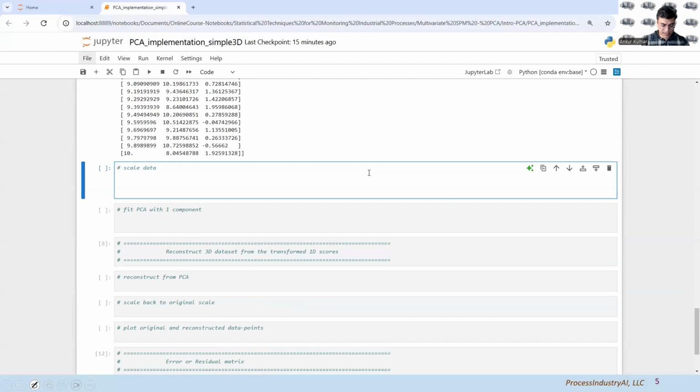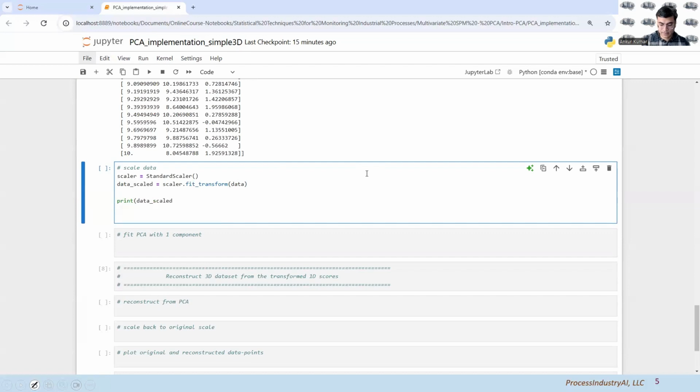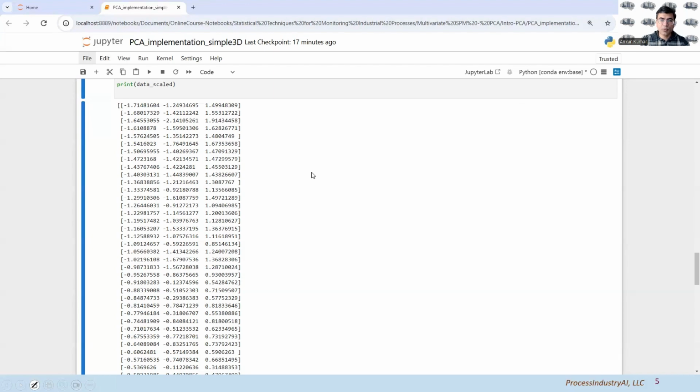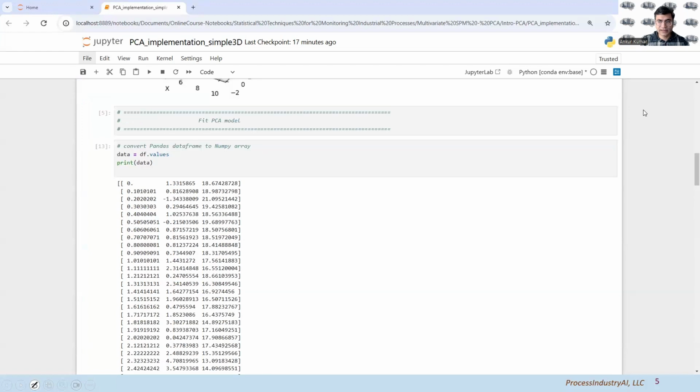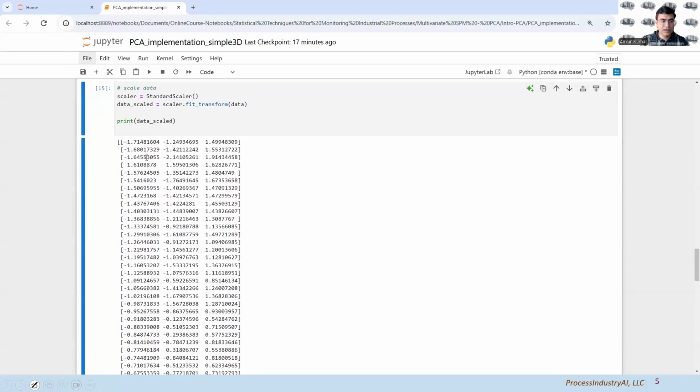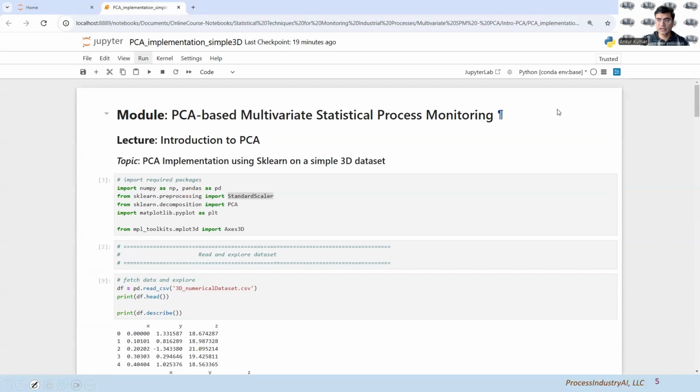The code for that would simply look like this. We will first create a scaler object from the StandardScaler class, and we can now use this object to scale our data. So what has happened is this scaler object has converted each of the three columns of our original dataset into a zero mean variable or column with a standard deviation of 1. Now that our dataset has been scaled, we are ready to fit a PCA model. This we can do very easily using this PCA class that we had also imported into our script.